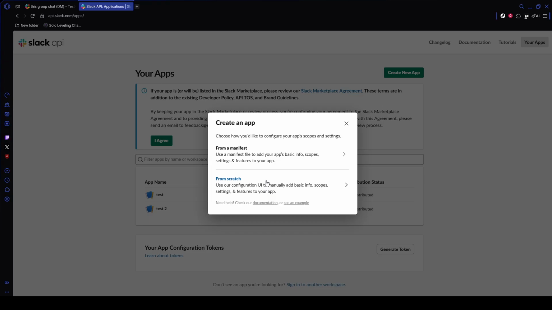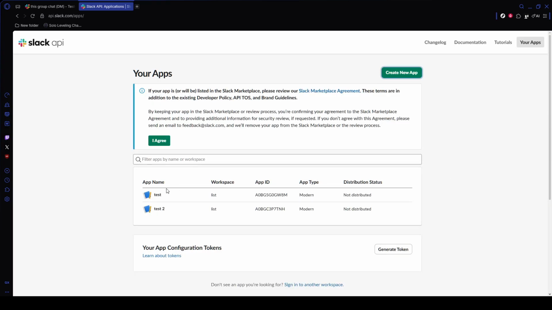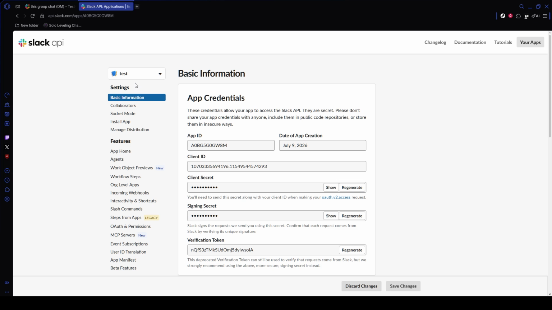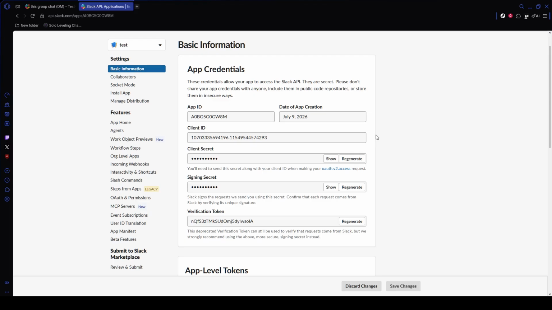Turn socket mode on. Slack will immediately prompt you to generate an app level token. Give that token a simple label so you can recognize it later. Then add the connections:write scope, generate the token, and copy it somewhere secure. This token usually begins with xapp, and you'll need it later, so keep it private.